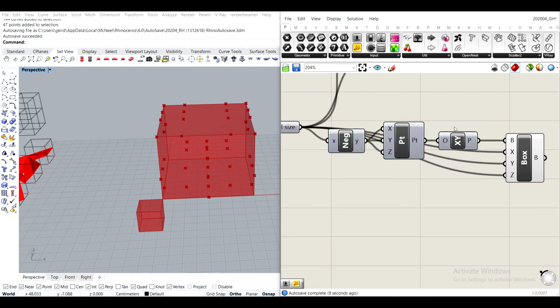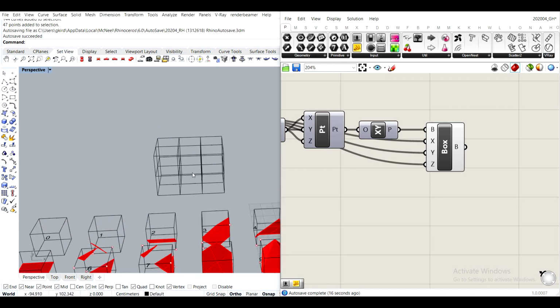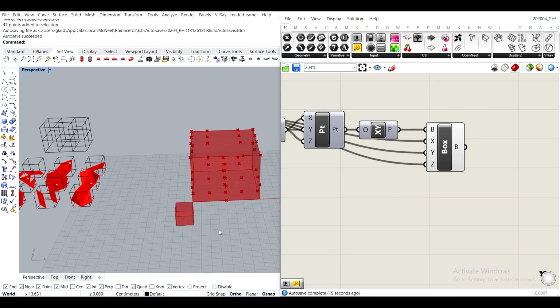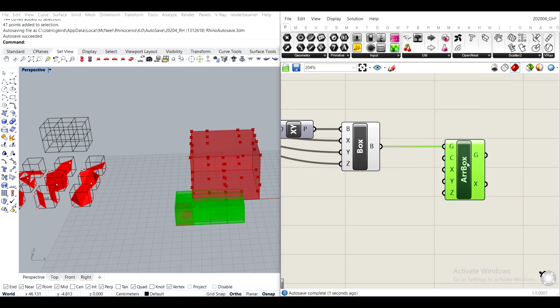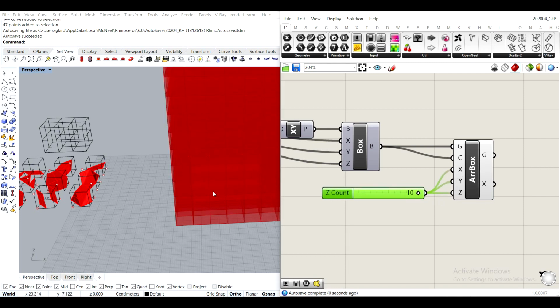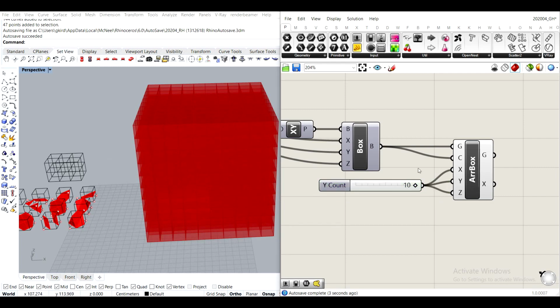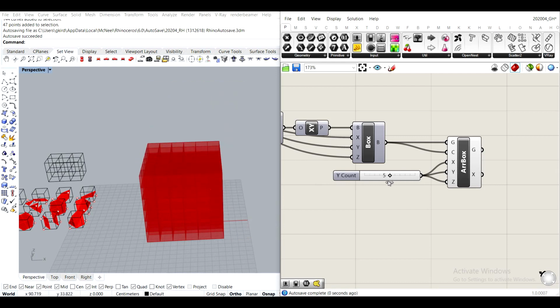Moving on, I will need to array this box, right? Just to have something like this. So I'll array this box in X, Y, and Z directions. So box array, let's use that. The cell for array is the same box. That's convenient. And X, Y, Z. So if I were to say 10 by 10 by 10, this is way too big. It would work though, of course, but we always want to have the smallest amount of voxels possible, right? But at least this works.